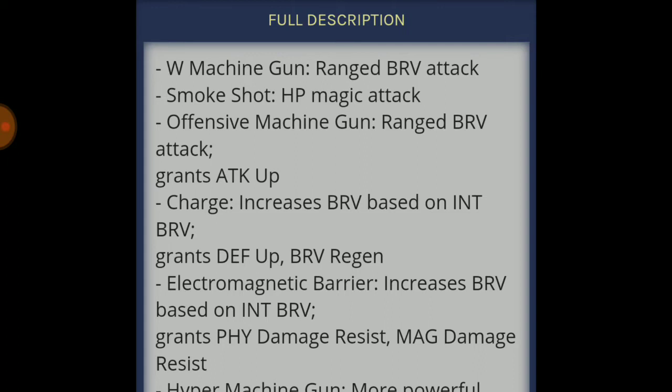Offensive Machine Gun is a bravery attack that boosts attack. Charge will increase bravery based on initial bravery. It also boosts defense and casts Brave Regen. Electromagnetic Barrier you really want to watch out for. It's the same thing as Charge, but it will boost its physical and magical defense.